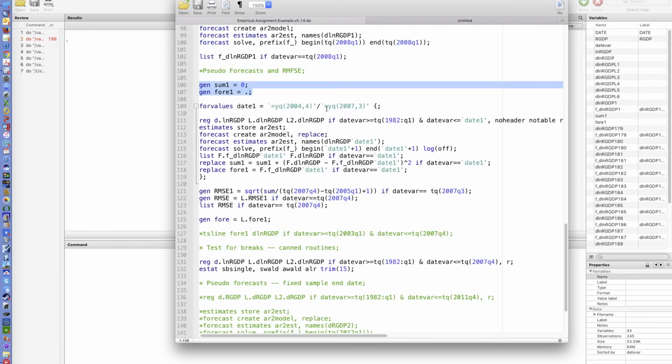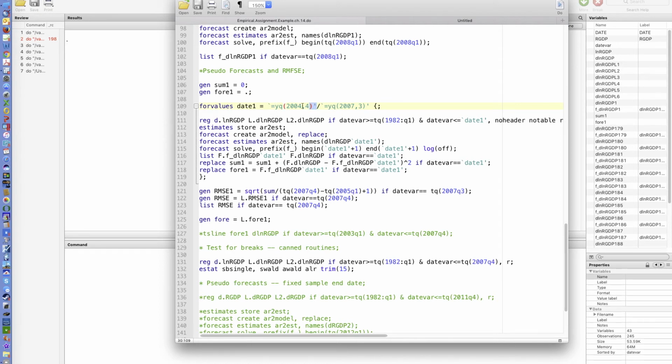It's just instead of TQ, it's a YQ. There's a YM and a YY and a YW for monthly and annual and weekly and so on. But this, you just tell it the year and the quarter. Here's the year and the quarter. And this thing here is on the left-hand side of your keyboard, and this is the normal apostrophe. But what this does, this just gives me the number.